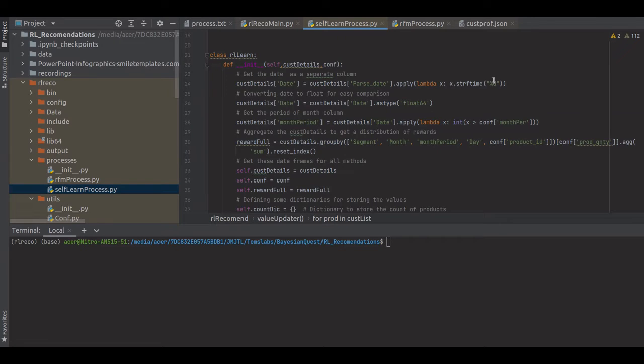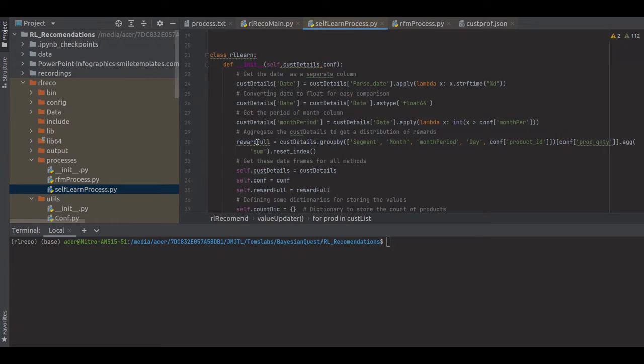The values will be in the form of 1 to 30 of each month, or 1 to 31 as the case may be. We are extracting this because we are creating the month period. When we defined the states, one of the state components was days before the 15th and after the 15th. That's why we are creating this month period.